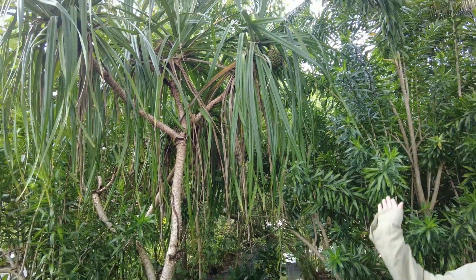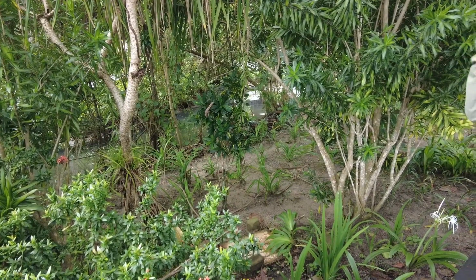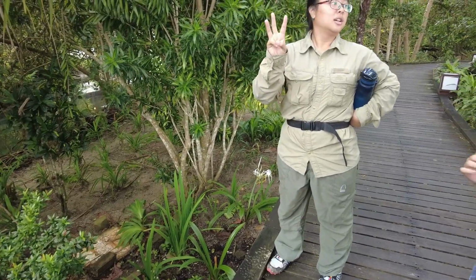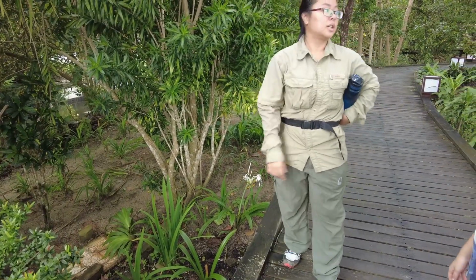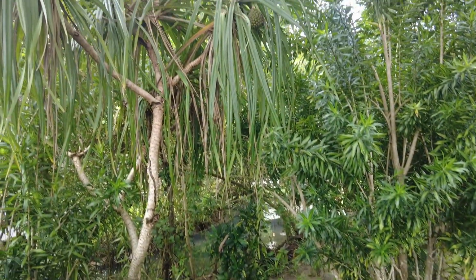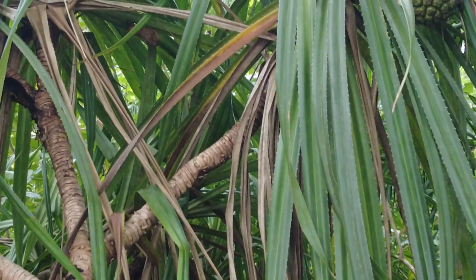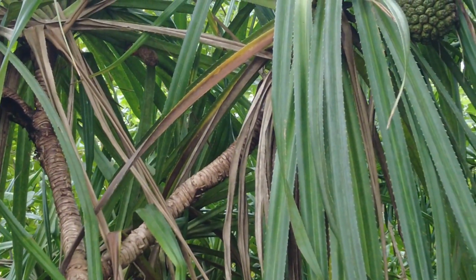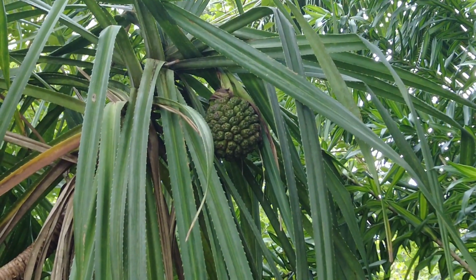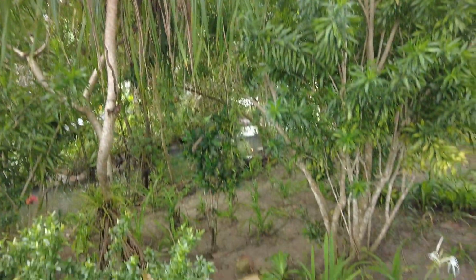How much do you have to eat? The fruit, one of my colleagues consumed too much, about 3 fruits, and she already got drowsy. Yes, 3 of those fruits. Some of it also depends on your taste bud, because she and her friend ate the same fruit. My friend tasted sweet, so that's why she consumed too much, and the other one tasted very soggy, not delicious. So it could also depend on your taste bud.